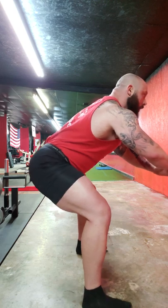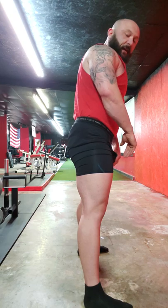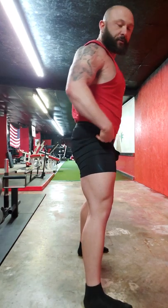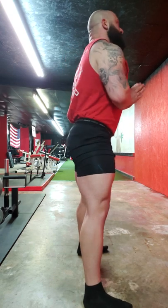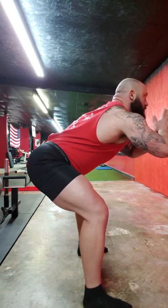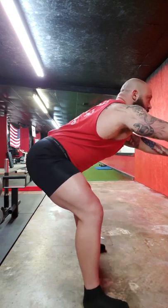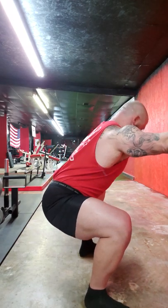From here, all we do is externally rotate the hips and the knees at the same time, twisting on the foot or pushing the floor out, simply trying to open our hips. I'm going to show this from the front so it makes more sense in a second. But I want you to see the difference between the depth and torso angle. So once again, loaded. Shins are as vertical as they'll go. Only way I can get any lower is to just keep going back, or externally rotate. Open. Now all of a sudden, when you see this, I can sit up a little bit more and I can keep dropping.